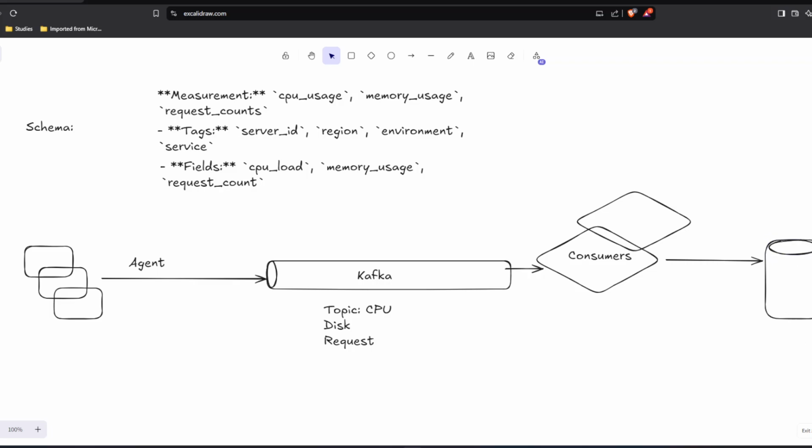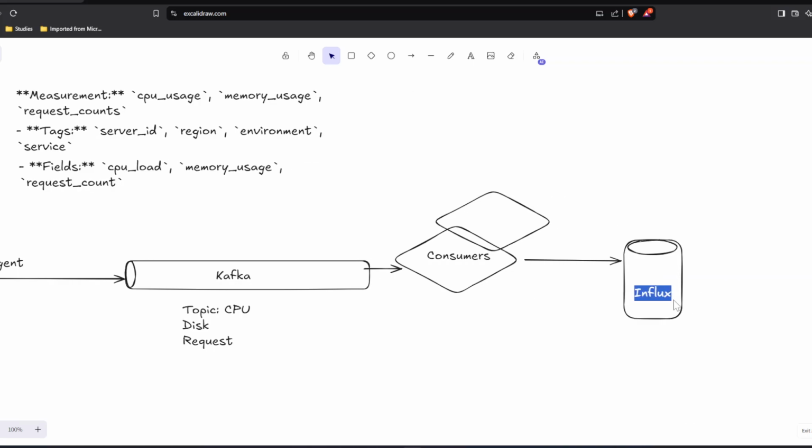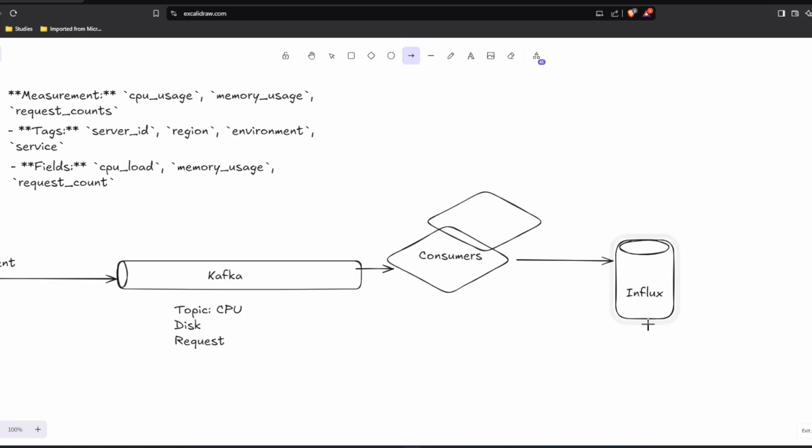In InfluxDB, some kind of aggregation will run over time, and it will keep on changing the data.